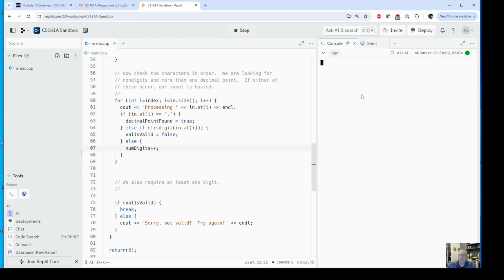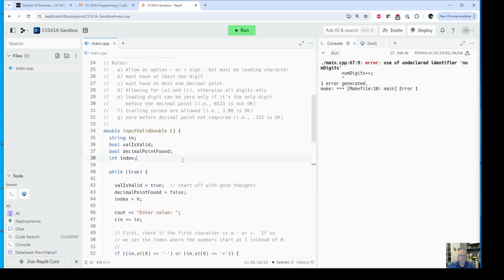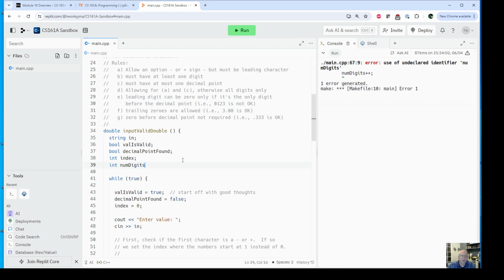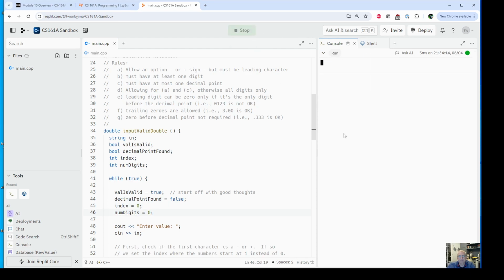Okay, so let's see what happens when we run this. Oh, I didn't declare it. Int num digits. Num digits equals 0. So if I enter 1, 2, 3, 4, 5, like that, it shows that I'm processing it. So far, so good.